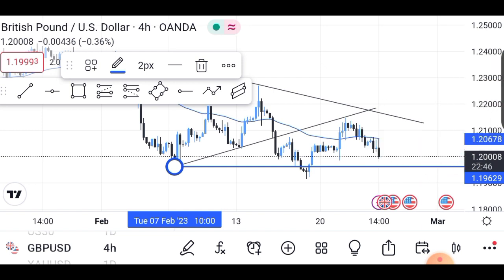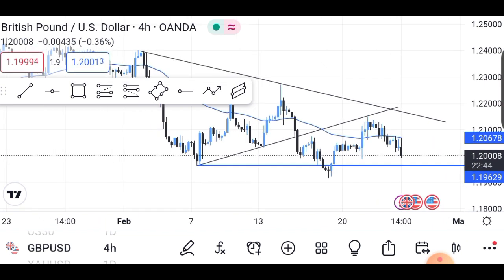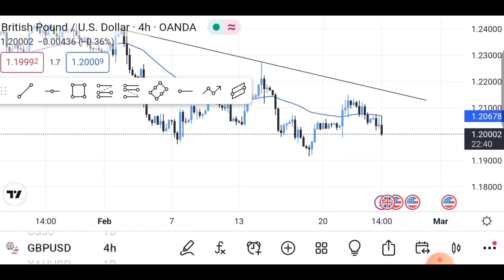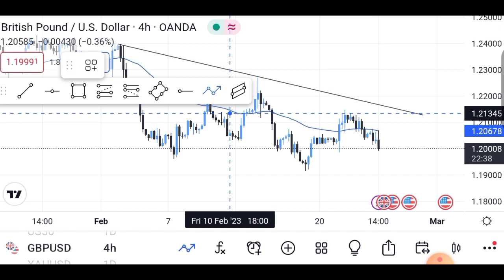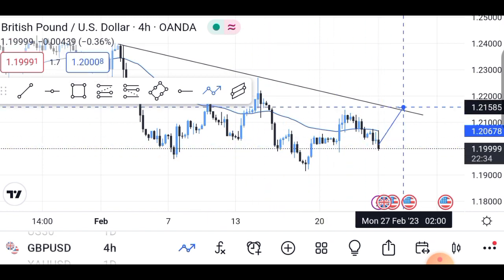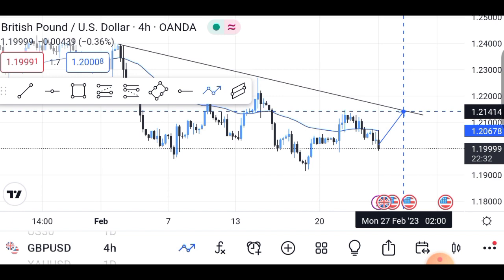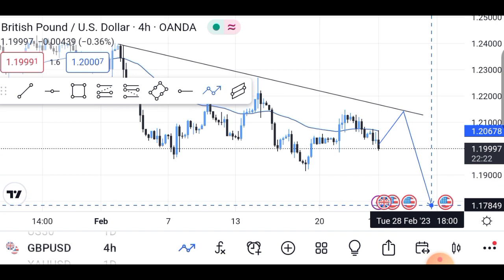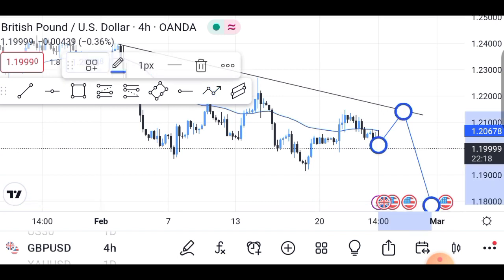If you're a trend line trader, you just have to plot your trend line and wait for price to come back and retest it. Just wait for price to do what? To come back here and retest your trend line for the third touch. Price will definitely come back there, but if price doesn't, no problem. We are not predicting price. We are reacting to what price is giving us, so just wait for the reaction there. I strongly believe if price taps on that trend line, it will drop, reason being that GBP USD is in a very strong downtrend.